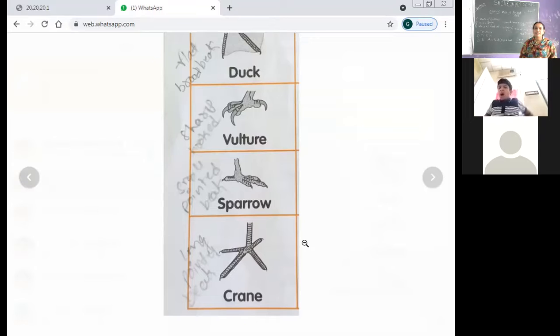Next, some birds, like we discussed, live in the water. They have webbed feet. With the webbed feet, they can easily swim in the water. The web of the bird pushes back the water, and it helps the bird to swim and live in the water. What type of beak does it have? Children, what type of beak?